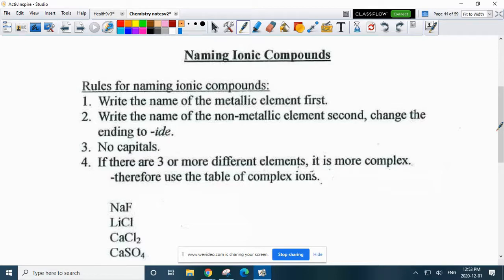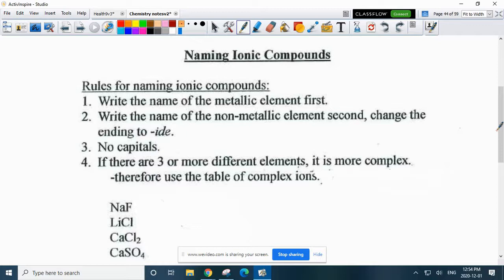Ionic compounds are balanced by charge, so there's really only one possibility. So it's not like the other stuff, the stuff we looked at the other day. Carbon and oxygen can be carbon monoxide, carbon dioxide, carbon trioxide, 50 other versions of it as well. In ionic compounds, there's really only one version of it because it's balanced by charge. The naming is super easy.